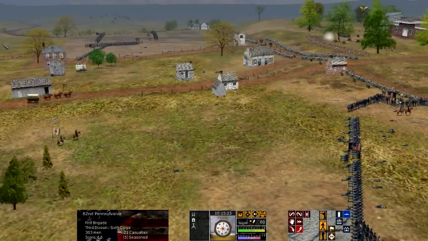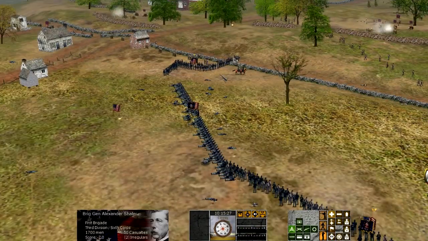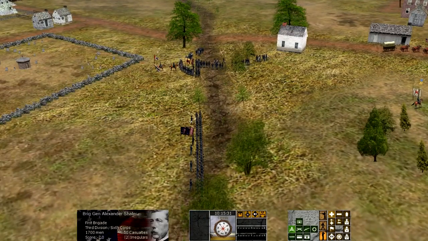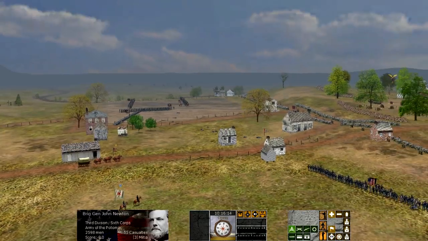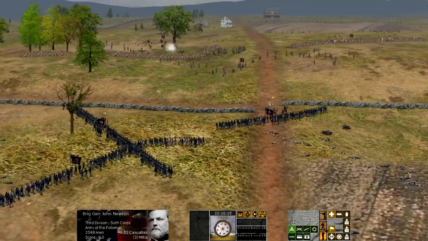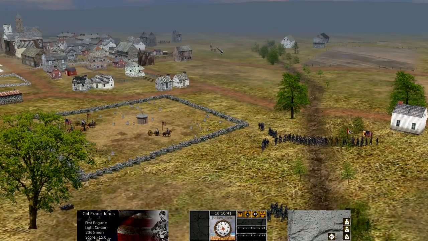Well, that's a good start, although admittedly I am attacking a bit off to the left or to the right of where I should be. You see my objective point is up there to the left. And I have no idea why Colonel Brown's brigade is not advancing. I've given them several orders to advance. I may have to take command of them. Looking around here, so far so good, pushing the enemy back a bit. Still not attacking over there on the left. I'm not quite sure what's going on with that.